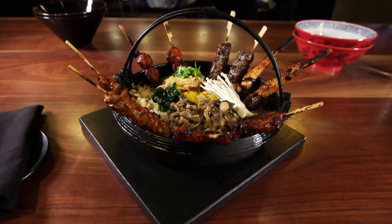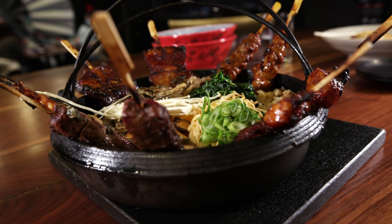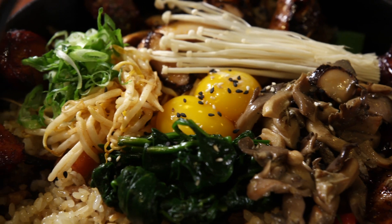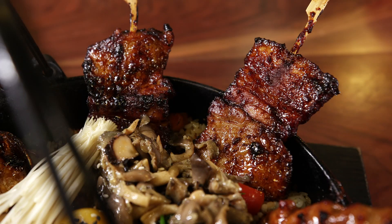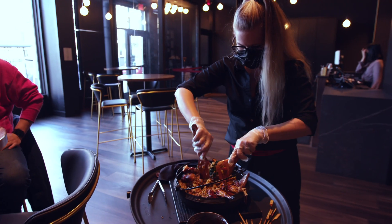If you're in a celebratory mood, get the wubop for the table — an enormous shareable rice bowl spiked with skewers. "A wubop is Charshu's spin on bibimbap. It's a big rice dish with crispy rice on the bottom, skewers of meat and vegetables with our special sauce, and then we toss it table-side for you. People, nine times out of ten, have their cameras out."